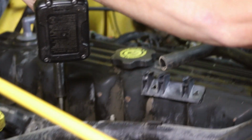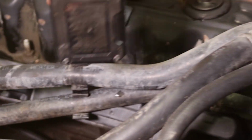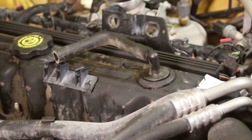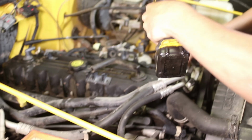So what we're doing now is just starting to take off the valve cover. And are these 1/2 inch? JJ? 11. Oh, yeah, 11 millimeters, which I think translates into 3/8 or something like that. I'll get you an update on that. 7/16, but it's 11 millimeters that we're using to take those off.